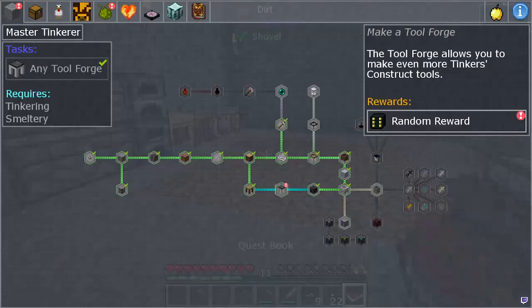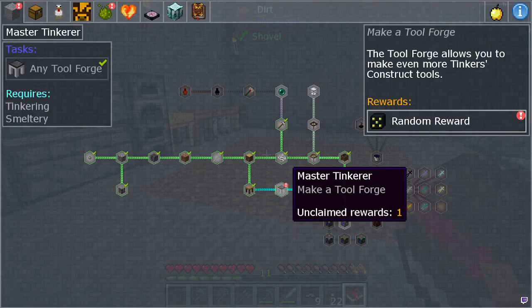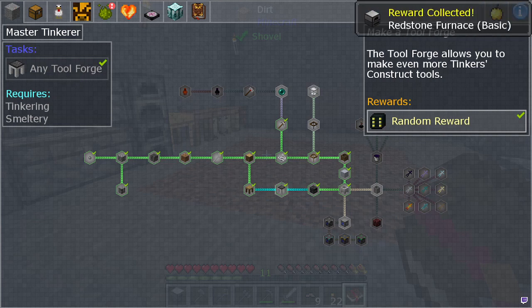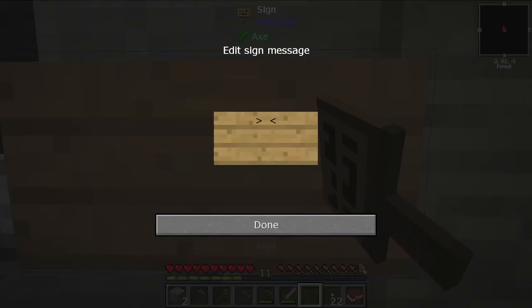Cool, so just finishing off the quest then, that'll be the last thing we do today for Master Tinkerer. Let's have a look at what we get for our reward. That's very good. A redstone furnace. As we start to make power for ourselves, we'll be able to put that one in.